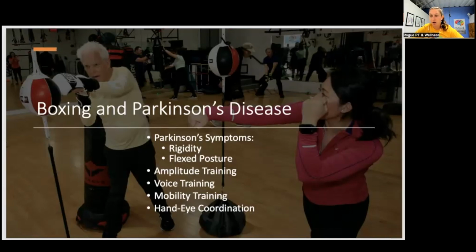In every single boxing class we have, whether that's online or in person, and let alone all the classes we have, we get on the floor and we do power moves, or you're going to do an exercise so you can practice getting on the floor and getting back up. Because the last thing I want, and I hear this all the time, is that someone has fallen and then they can't get up. And I've heard so many good stories of people telling me that even though they hate going on the floor and standing back up multiple times, they have no problem with it at home.